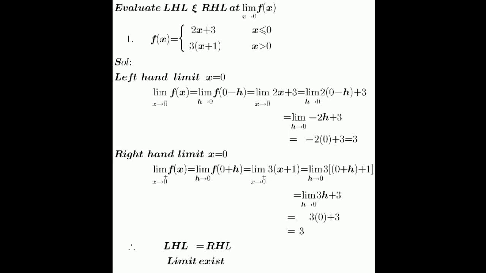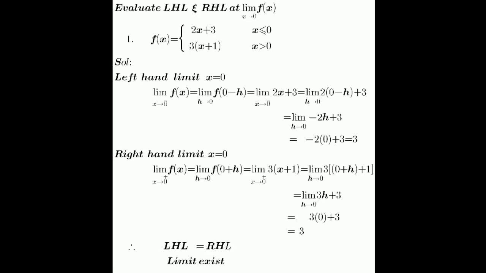In the solution, the limit is given at x equal to 0. From the left hand side to 0 there are many small numbers. 0 minus h means h is coming from the left hand side, crossing to a small number, and the direction of h is towards 0, meaning h approaches 0. Now, using the left hand limit, in terms of x you have to use 0 minus h. We have limit h tends to 0 of 2 times (0 minus h) plus 3. 2 will be multiplied with the bracket, then we have limit h tends to 0 of minus 2h plus 3. Now apply limit h equal to 0, then the answer of the left hand limit is 3.